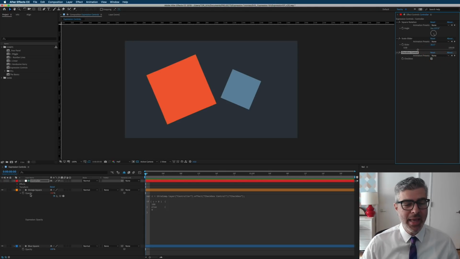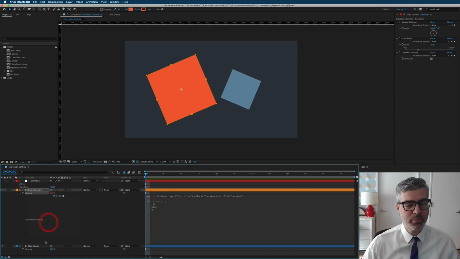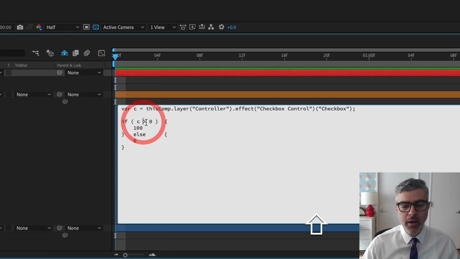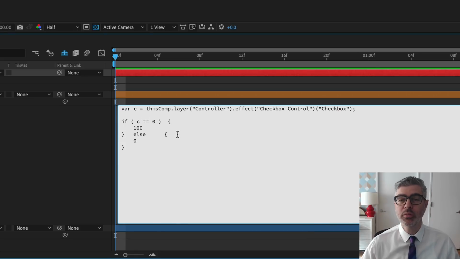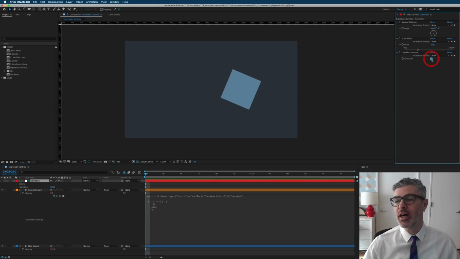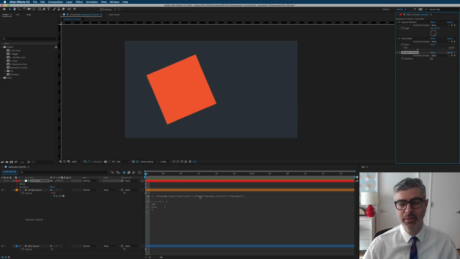That's pretty much it. What I could do is right click and copy expression only and paste this onto the blue. Now obviously they'll both turn off when unchecked. But if I want to do this the opposite, for example here, all I would need to do is take the greater than and make that equals, which in JavaScript code is double equals. So now if it equals 0, which means it's checked off, now that's on. So that's cool. That's how I would do that with the checkbox, and that's an overview of if-else expressions.